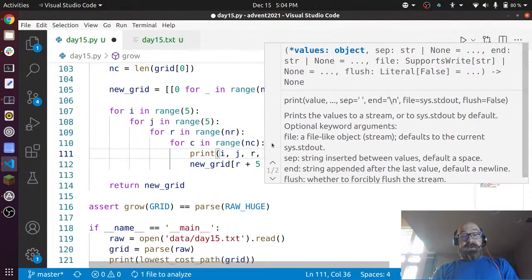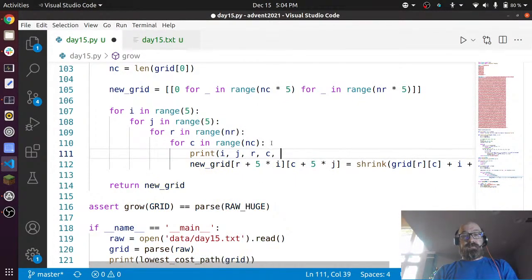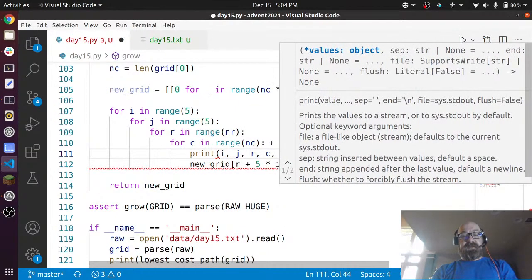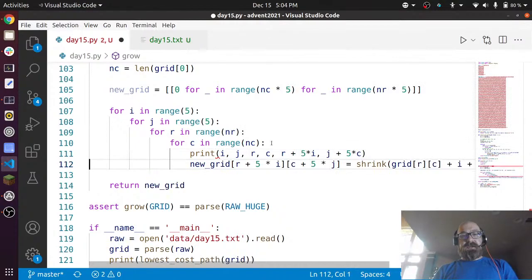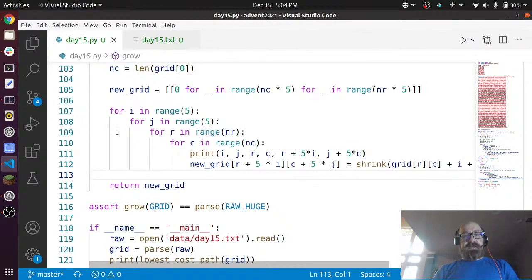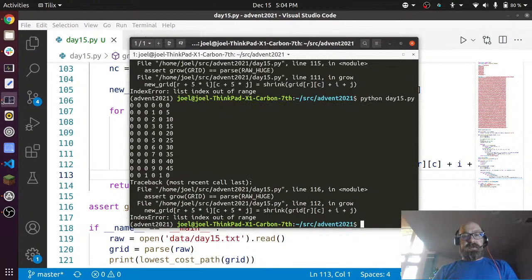Print ij rc, r plus 5 times i, j plus 5 times c. I hate that it does that. So let's see what I did wrong there. 45.